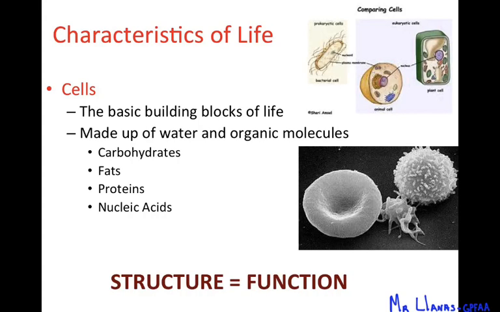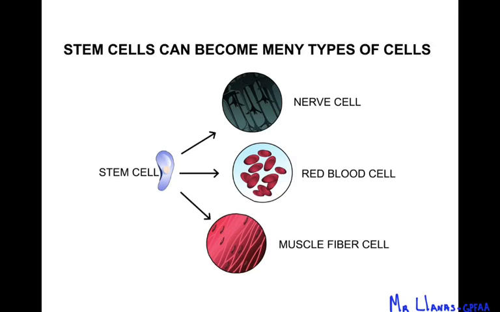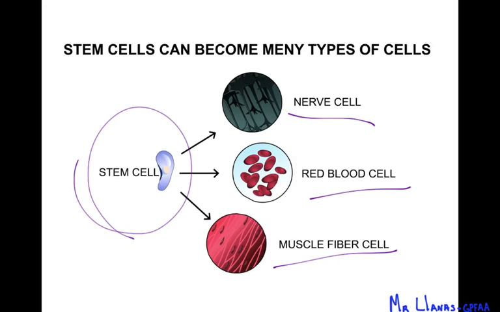Okay, and that's where cells getting their job comes in. Remember that when an organism is being created or is developing, everything develops from stem cells, right? When fertilization happened for us, we started from a stem cell, and then those stem cells, or unemployed cells, eventually get a job. Some of them are going to become muscle fiber cells, some red blood cells, some nerve cells, like neurons or brain cells, right? And they're going to have specific jobs. Everything has its job, right? But they all came from the same stem cell.